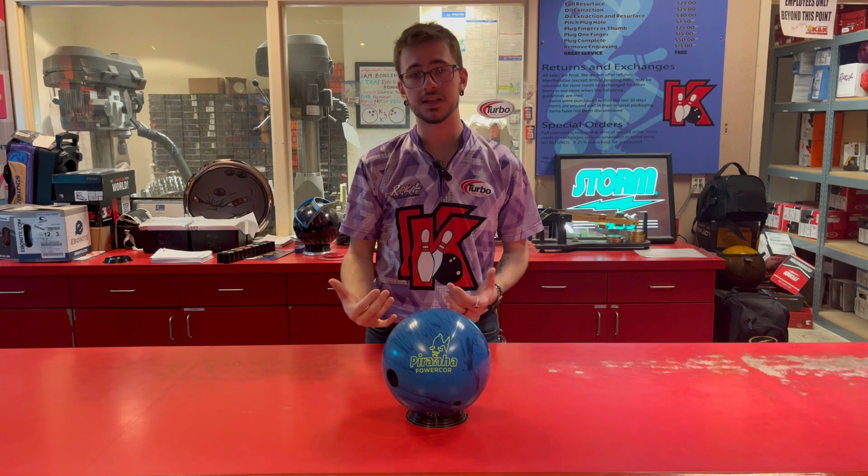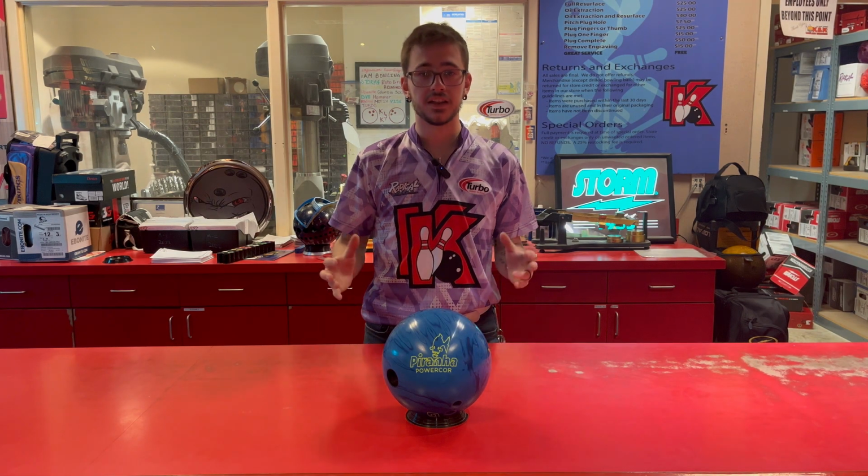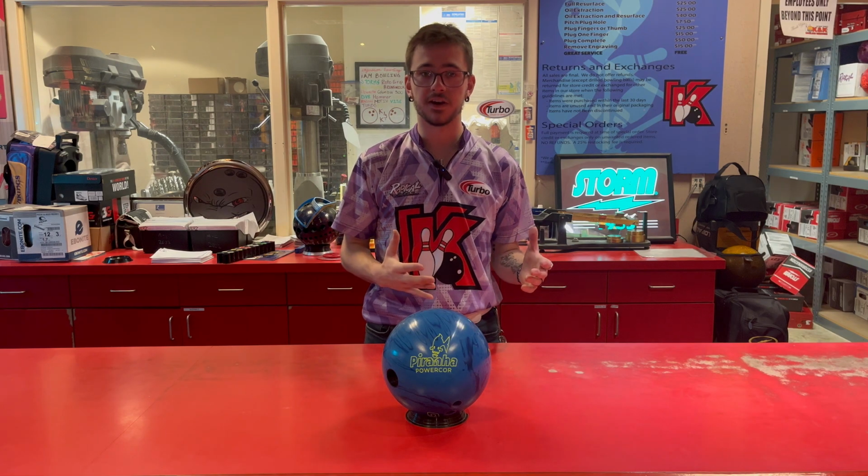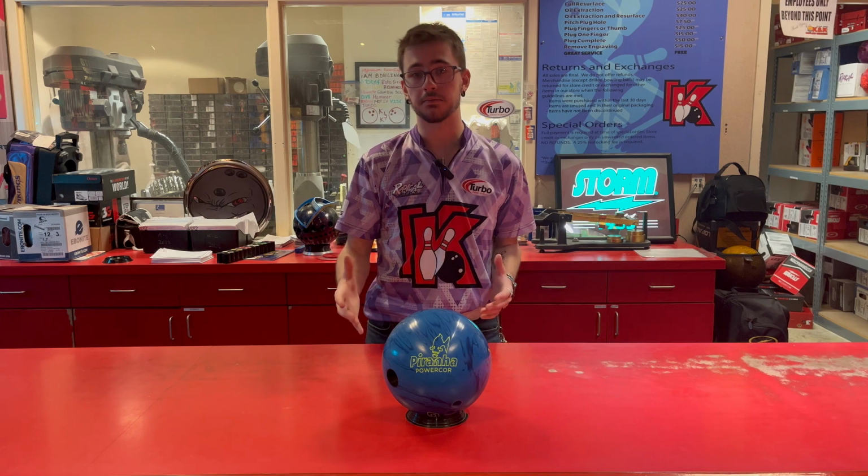I think this ball is going to be a little bit better with some shine on it for the regular house conditions, but I think on those longer patterns, 45 feet, 47 feet, this is going to be a great benchmark ball to get me in the right place.